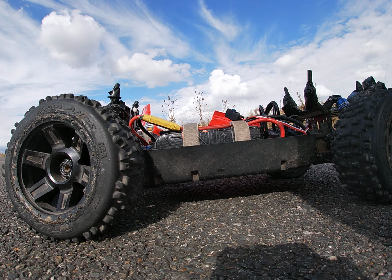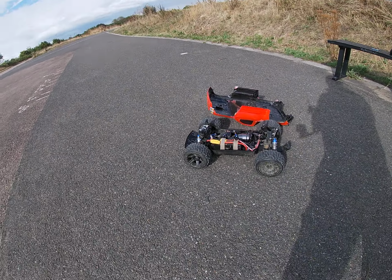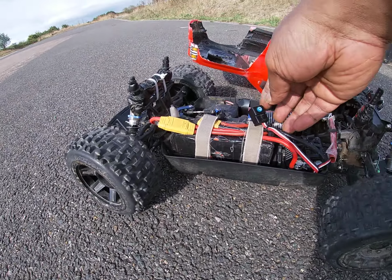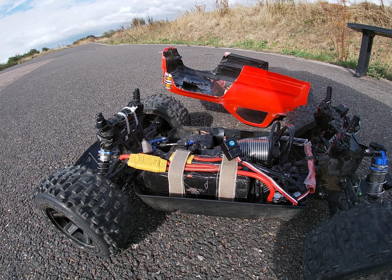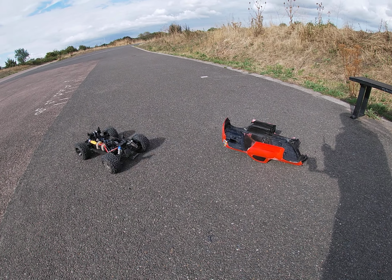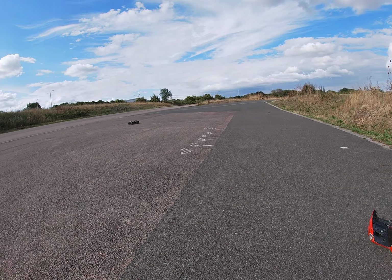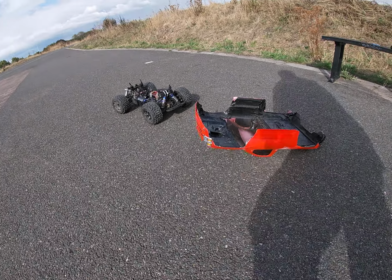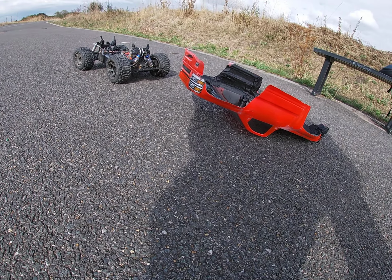Took out the 150 amp ESC as well. See if it'll work, man. Hopefully it's meshed up all right. Success. Yeah, let's run it, man. Put the cover back on.